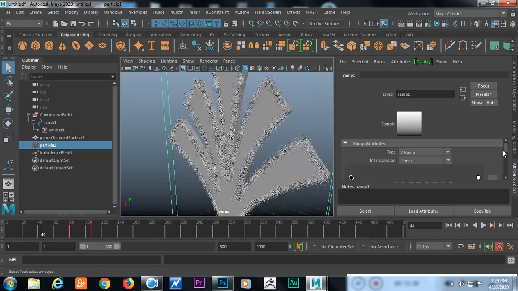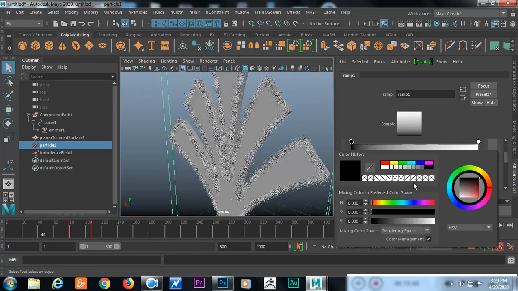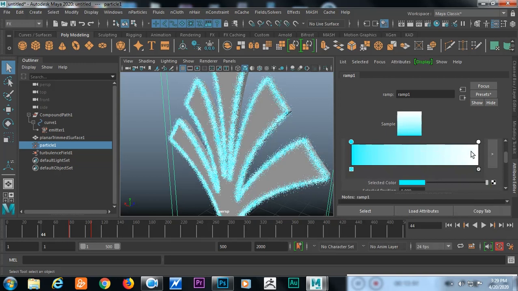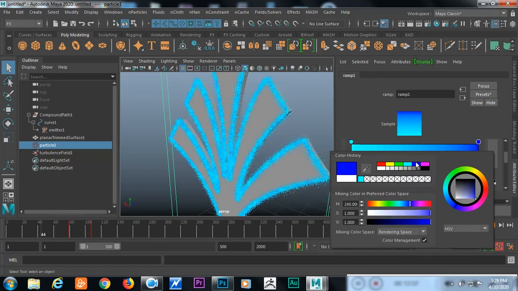So just come down and choose the particle color, whatever color you want. So let's say if I take blue plus over here, going to take a little dark blue.